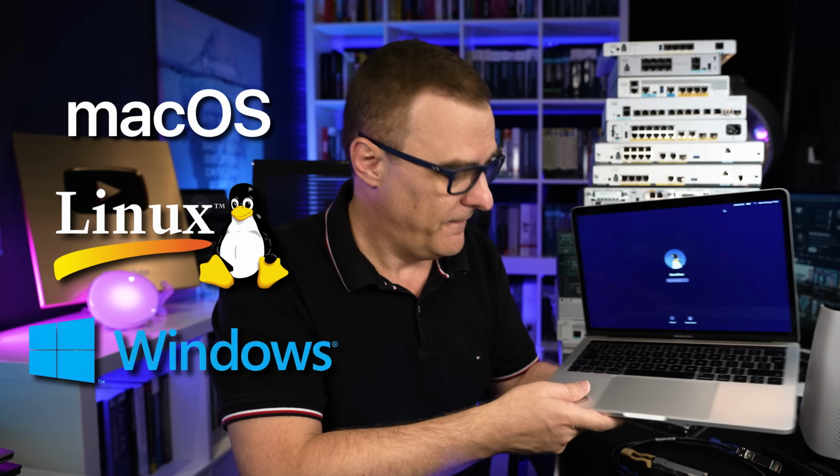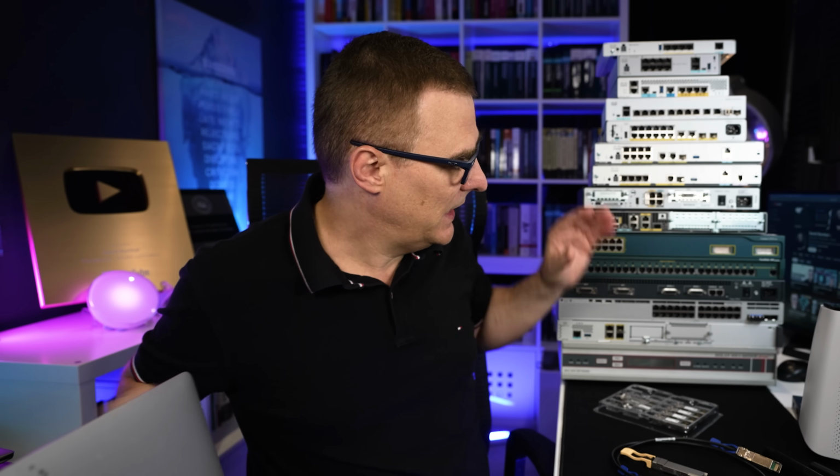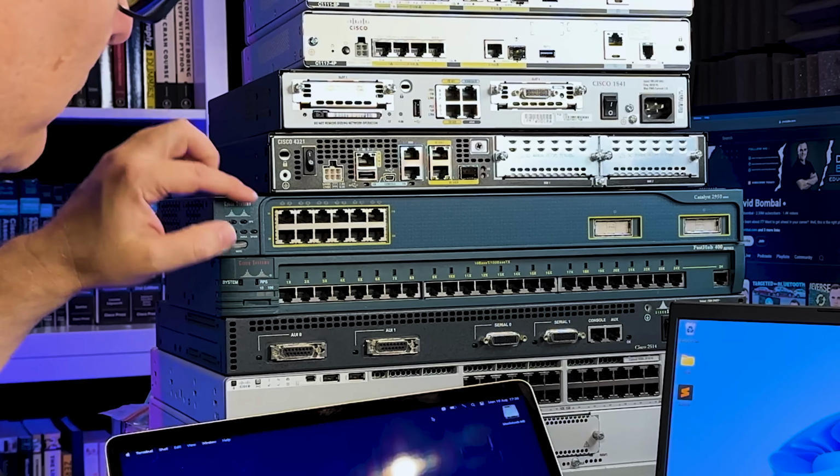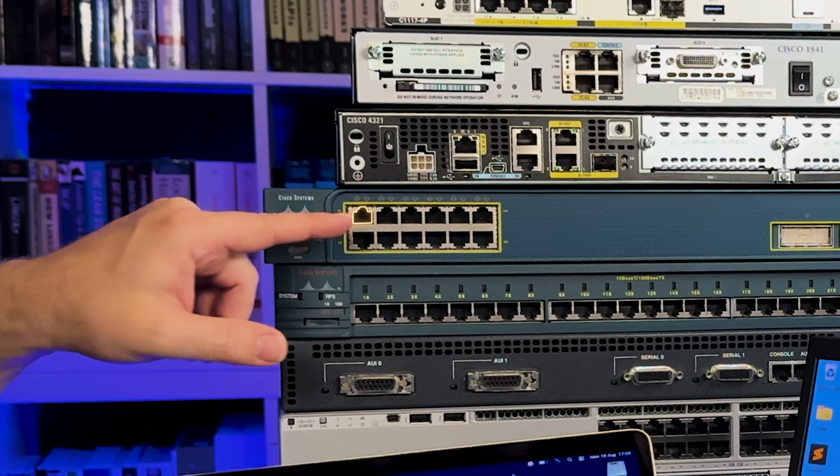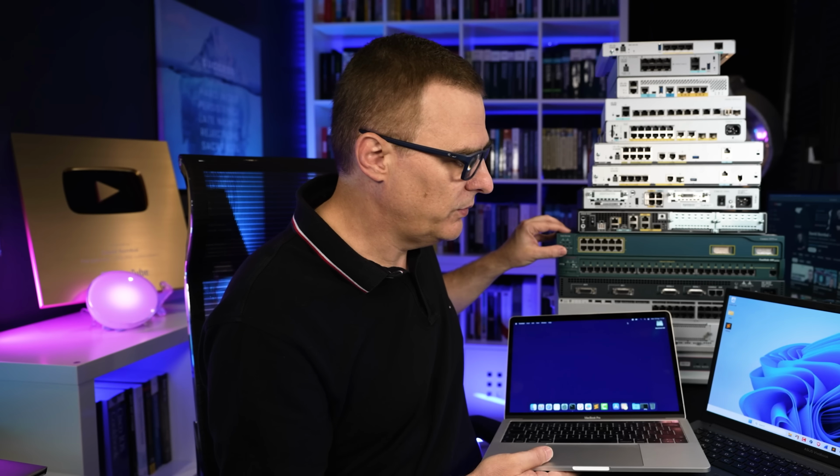And that gets to me talking about PCs that are part of the lab. I'm going to show you macOS. I'm going to show you Linux. I'm going to show you Windows. Physical laptops that are connected to the devices so that you understand how things actually work versus what simulated environments do. So as an example, if I had this MacBook connected to port 1 on the switch and this Windows computer connected to port 2 on the switch, if traffic was sent from the MacBook to the Windows computer, traffic would arrive on port 1 and only go out of port 2 because the switch would learn where the MAC addresses are of the devices in the topology.